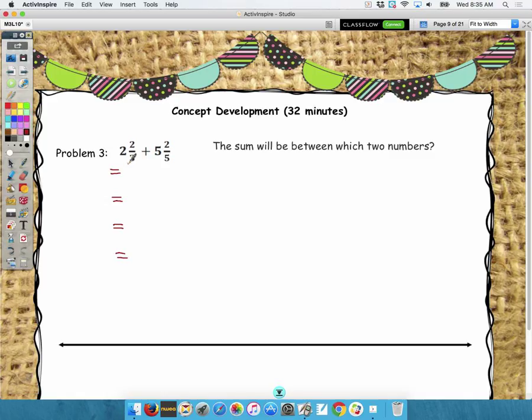Okay, so the first thing we do is separate the whole numbers from the fractions. So 2 plus 5 and 2/3 plus 2/5. Now when we get to the problem set, we might skip writing 2 plus 5 and just add it in our head and make it 7, okay? But for today, I want to separate each step because this helps us on the number line. So put a star by the first one.